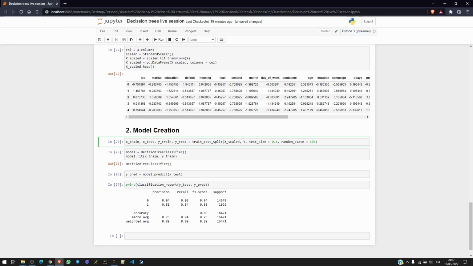Let's change our train dataset into 0.3. No, this is the test size. Okay, so this way we will increase our training. Before it was 60%, and now it's gonna be 70% for the training dataset.